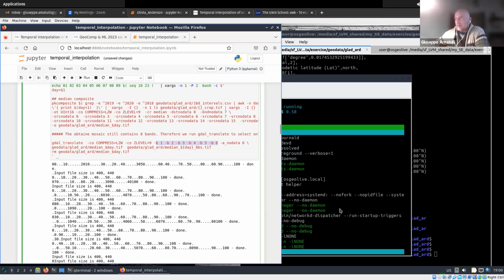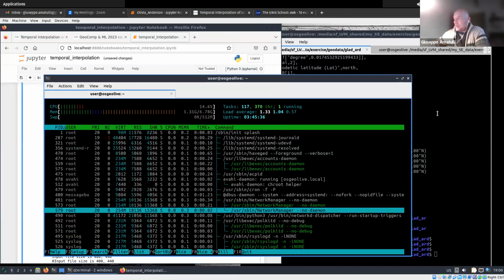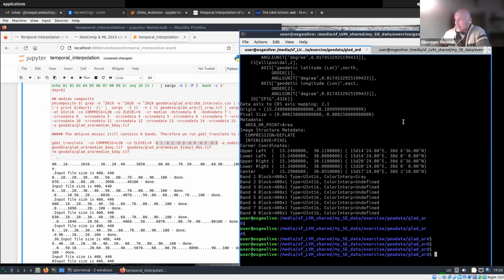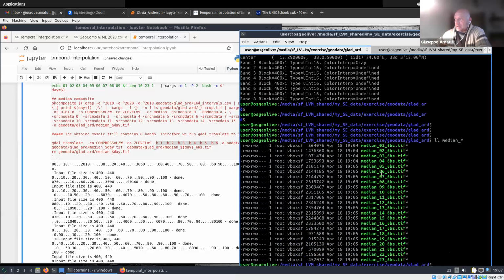Now if I go back to my terminal, I can see the median. So we can see how many medians he did. For each of the 23 observations, you get the median of the 6 bands.